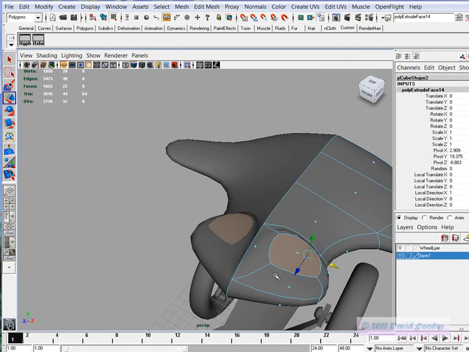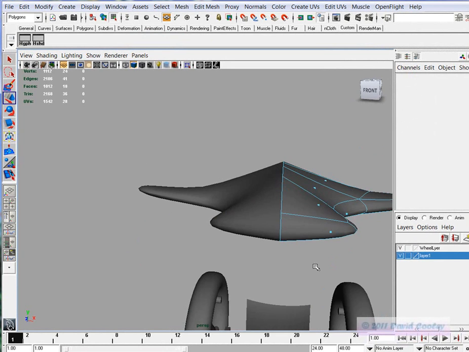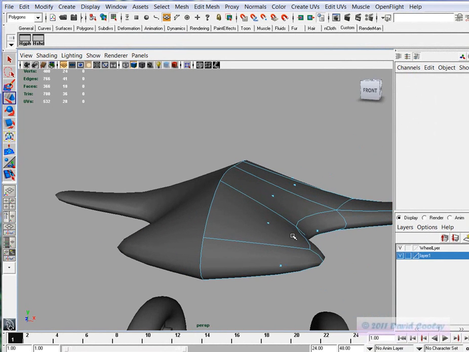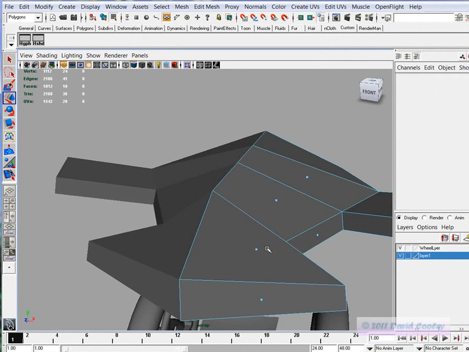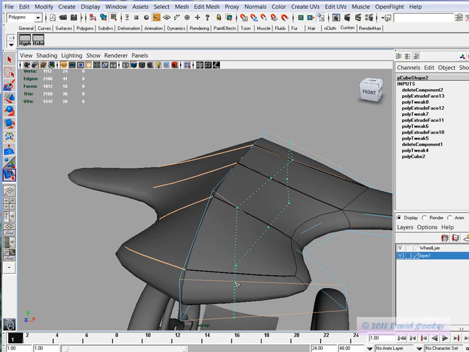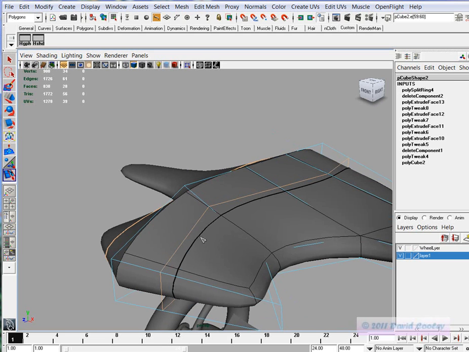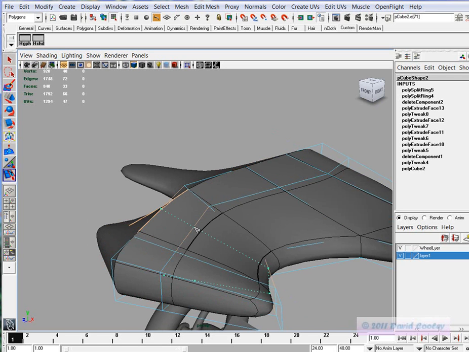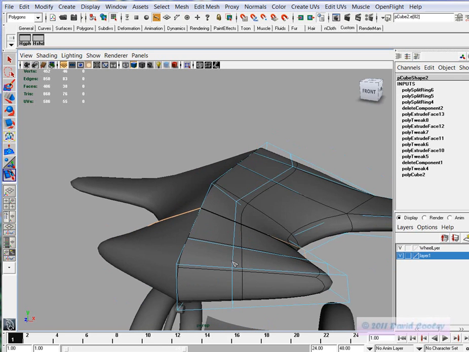Sometimes it's a better idea to first increase the topology, or in other words, increase the number of polygons you're dealing with before you begin trying to make windows and hatchways and things like that. So just start getting a feel for where you want that to be.